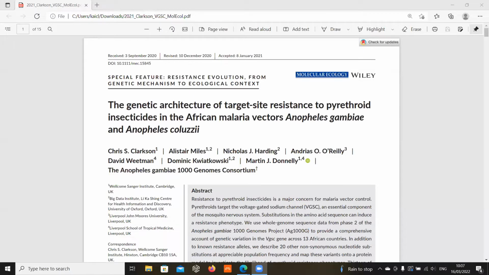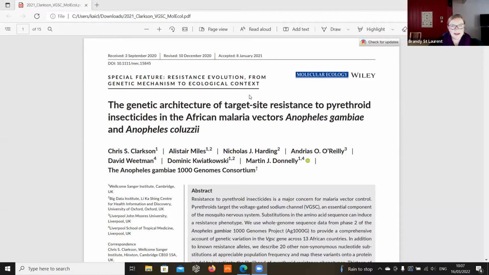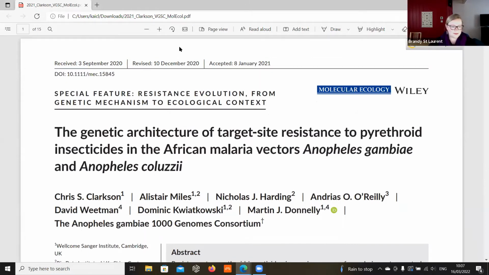Let me share my screen. It's way more intimidating to do a journal club on your own paper than it is to do one on someone else's paper, which is interesting. Also, we've got Alistair in the room. Alistair did some of these analyses. So Alistair, please feel free to jump in if you fancy explaining something. That would be very welcome. Let me share the right screen. Okie doke. So can everyone see that screen? Yeah, you might want to just zoom in a little bit so things are filling up more of the screen. Yeah, that looks good. Okay.